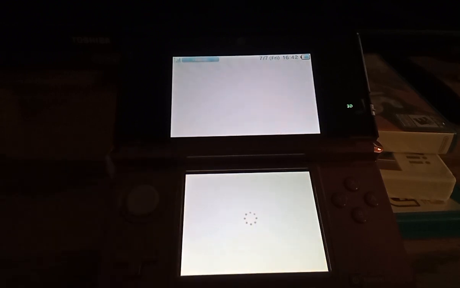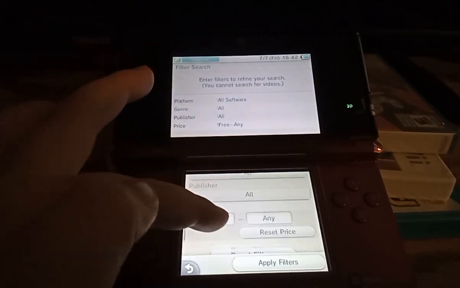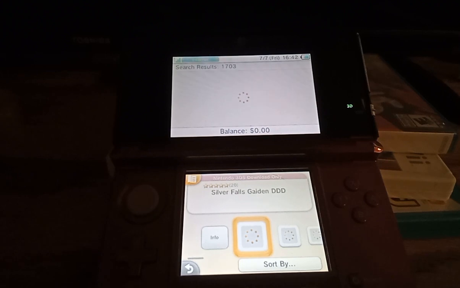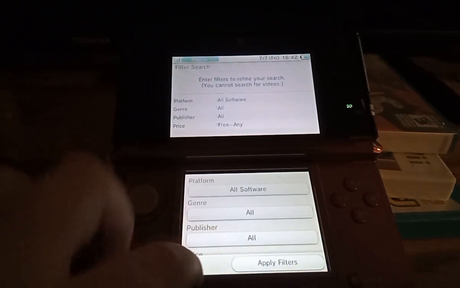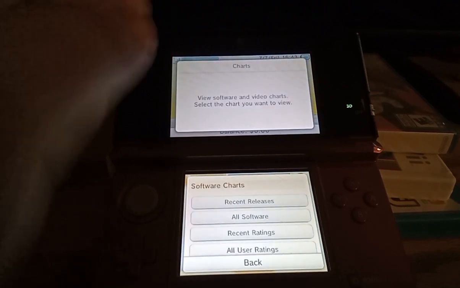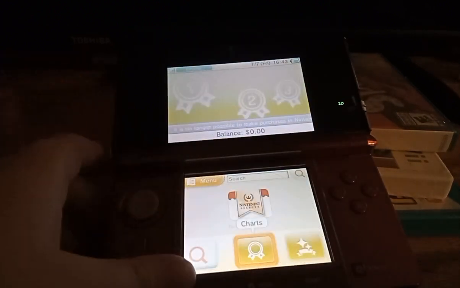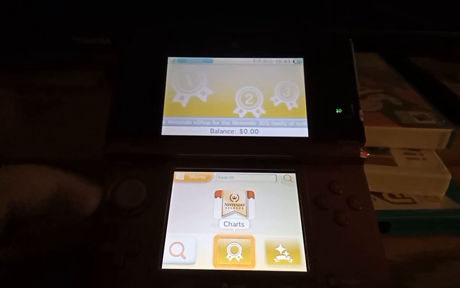And then we can search for games. There are these filters you can use. And then when you're done, press apply filters. And then you can see here is all the games available. There are the charts. So, here, yep, software charts. Ooh, yeah. Just the old fit.